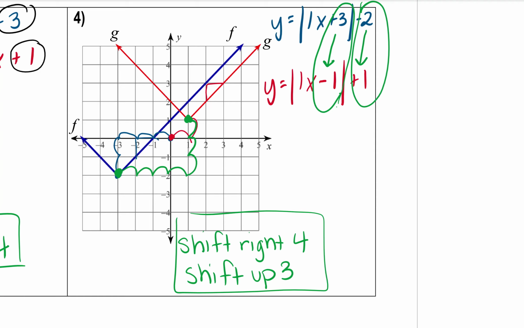So again, I have a graph to make this easier, but if I didn't, I could just look at the functions over here and go from 3 to -1 and -2 to +1, and I would get the same answer. But the graph definitely helps.